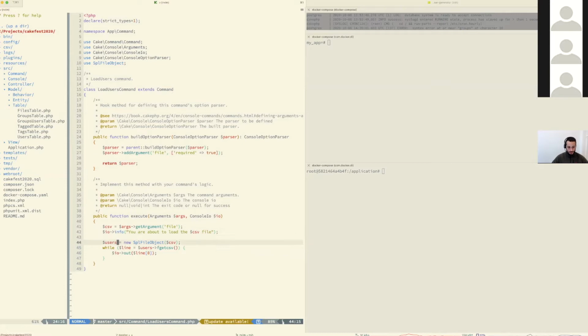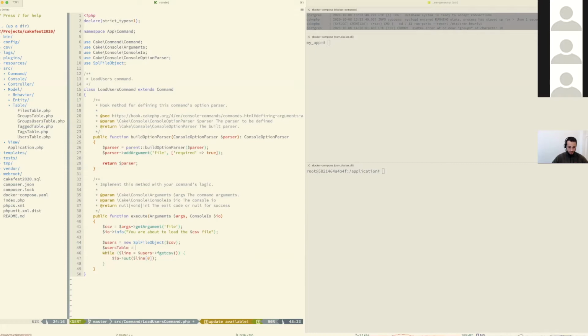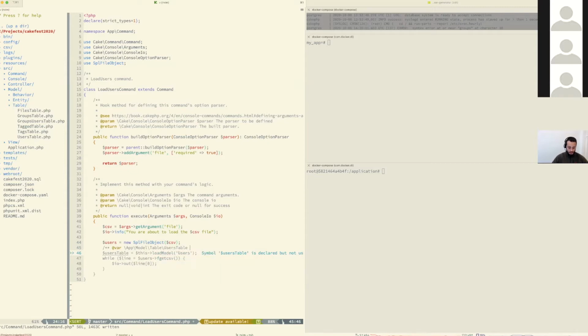So we can do that by doing users table is this load model users. I'm going to play nice with the autocomplete and tell that this is an App Model Table UsersTable, so I can get the auto completion and everyone's happy. Everyone's super happy about auto completion. I see that was one of the most popular questions today.